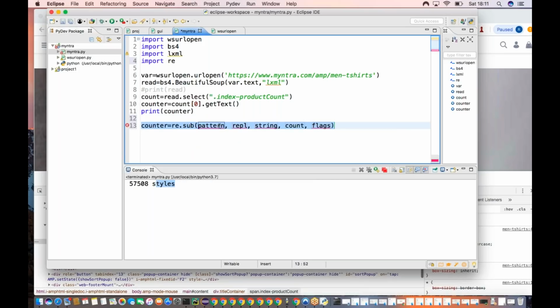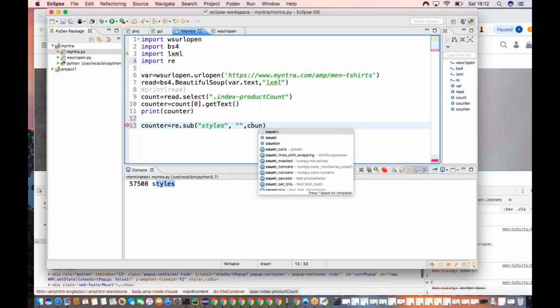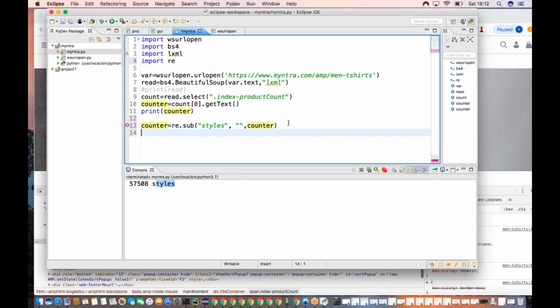Now the pattern is going to be styles. We are going to replace it with nothing, and our actual string will be counter. Now I'm going to print counter.